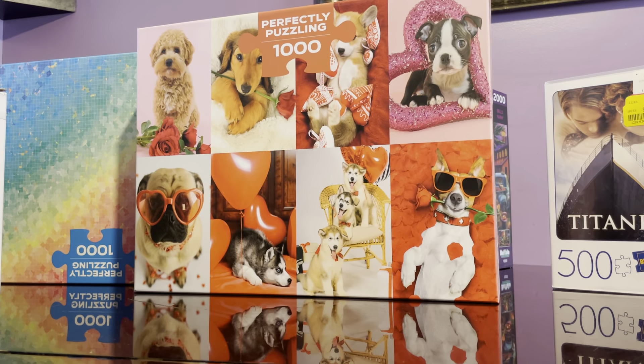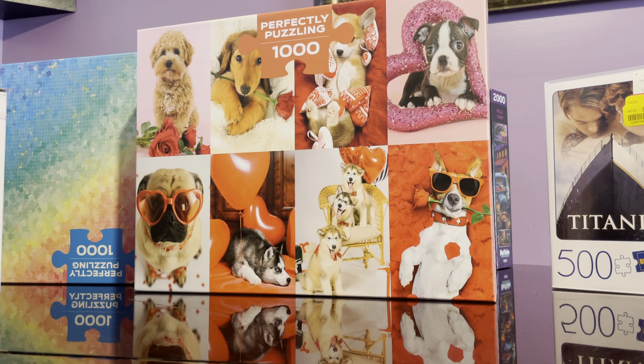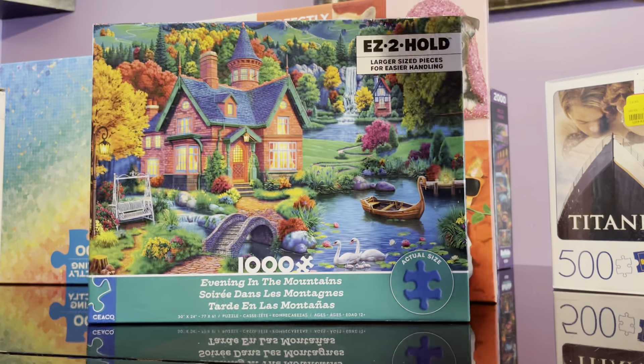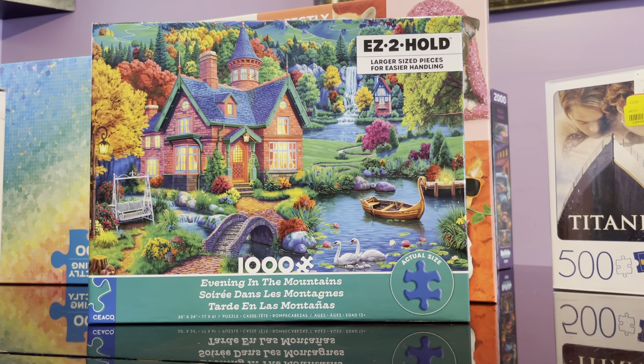So there you go, guys — those are my new purchases over the past month or so. I've also sent about half my puzzles to my aunt, and they were very heavy even out of the boxes. I will be doing reviews of completed puzzles, and expect a new video from me for any new-to-me puzzles. I'm especially looking forward to comparing this Seco Easy to Hold to the Masterpieces Easy Grip. Okay, bye!